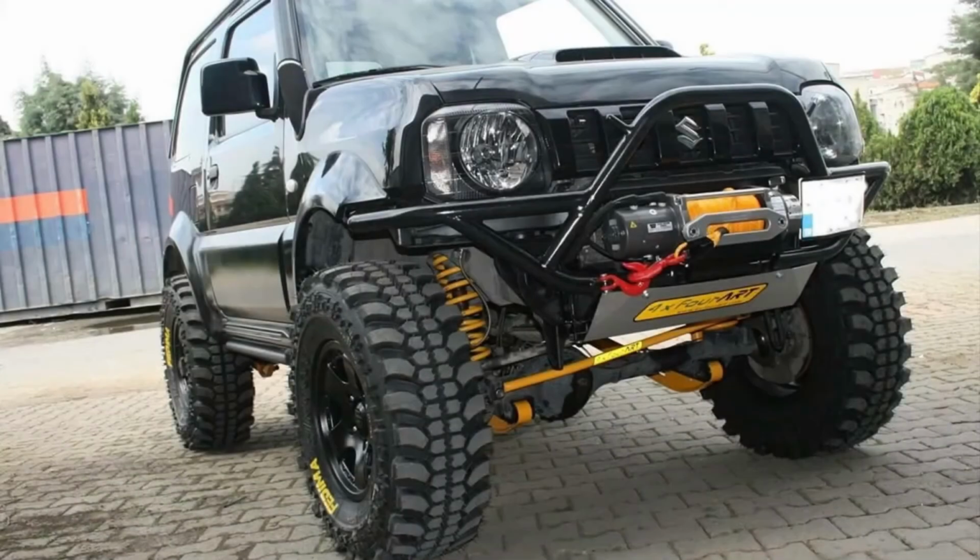Steel bumpers provide you with good approach angles as well. Your wheels are nice and open, so you can actually climb up with one wheel up against a rock. I would say the extra weight that you add with these bumpers takes a massive toll on the performance of your car. These bumpers are fitted inside your ladder frame chassis and they're bolted in there.